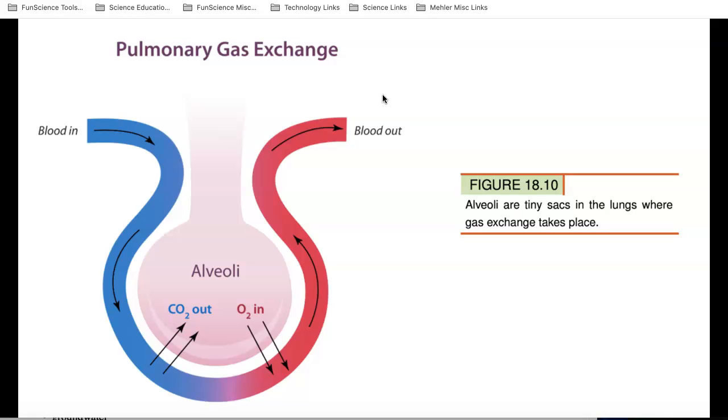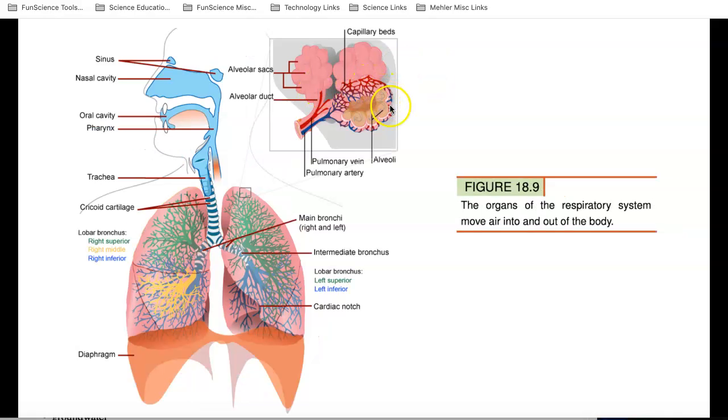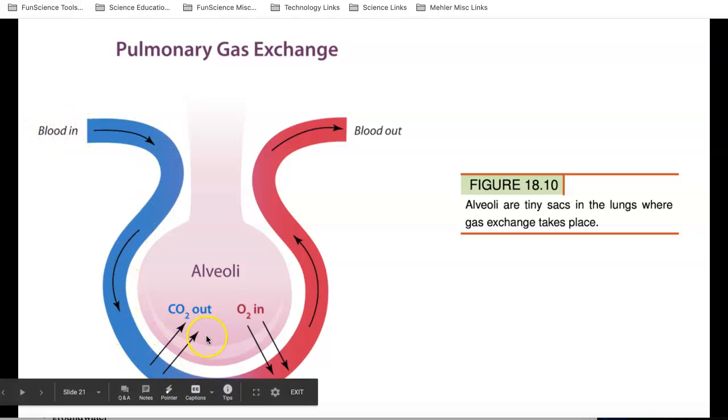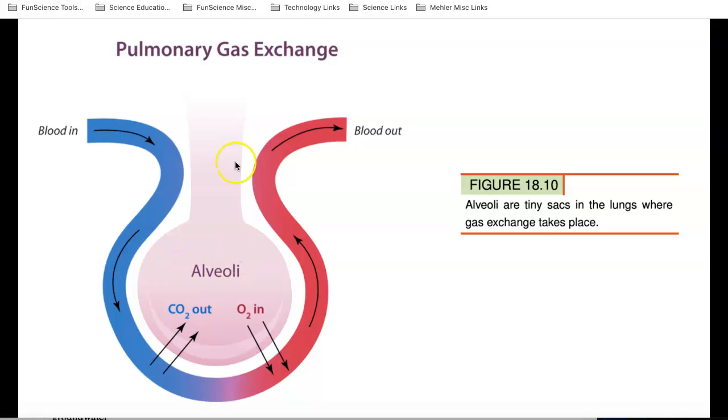So let's take a closer look at that. Let me just go back real quick. So we're going in right here into the alveoli, and we're making it real big in this diagram. Oxygen-depleted blood comes in, it gets rid of the carbon dioxide from cell respiration, and it takes in the oxygen by diffusion into the blood, and then the blood leaves. This is how, in the alveoli, the oxygen gets into our blood, in the lungs. For your entire life, it's important to keep these alveoli in really healthy shape. We'll see that things like smoking are not good for the alveoli.